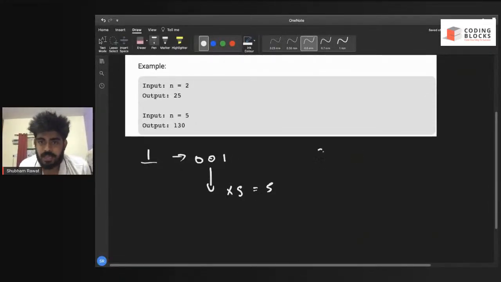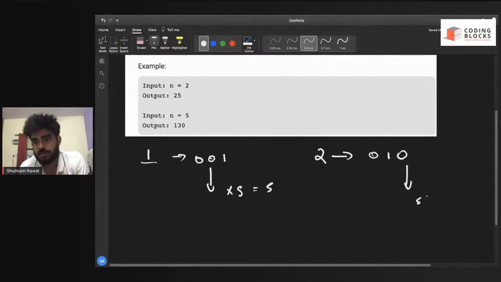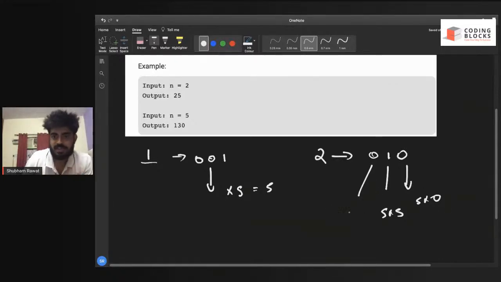In the same way, for 2, the binary representation is 0, 1, 0. So this is 5 into 0, this is 5 into 5, and here I can't take any other power of 5, because 5 raised to the power 3 into 0 is 0 itself.